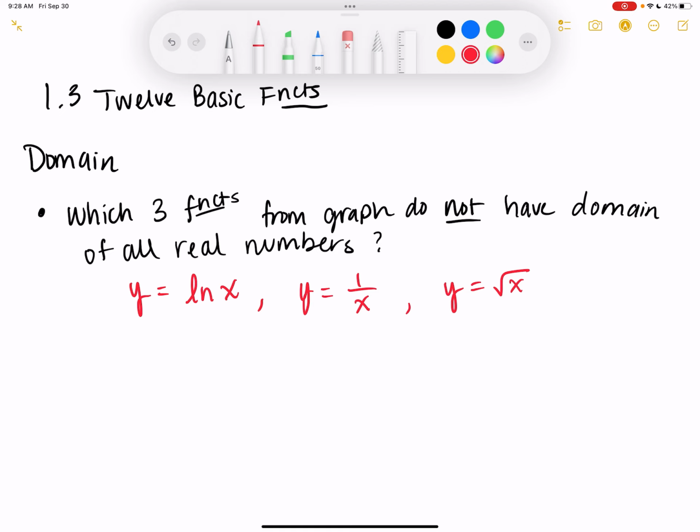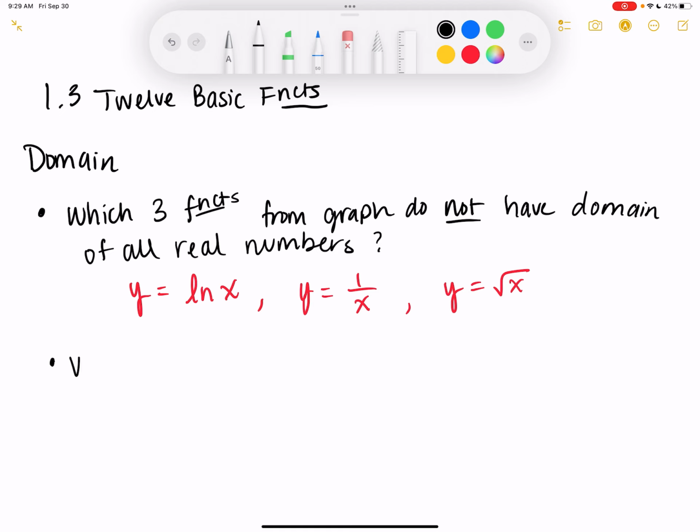All right, next one. Still domain questions. These are kind of questions that could end up on a test. This will be how the questions are worded. It'll say, like, which 3 functions or which of the 12 functions. So I may not always tell you how many there's supposed to be. Or I may say give me 3 of them, but there may actually be 5 that apply. Okay. So in this case, there are only 3 that apply, though.